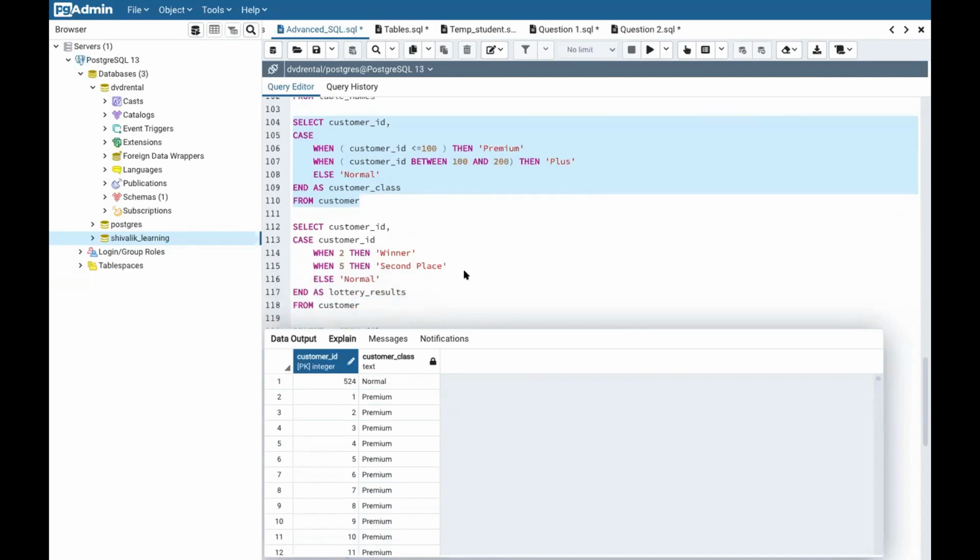Now the example you saw right now was a general case expression. Okay, so over here you see that we are specifying the condition, right? We are using less than, equal to, between, anything.